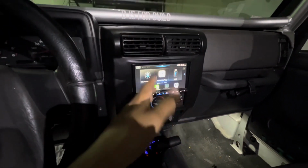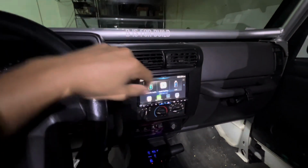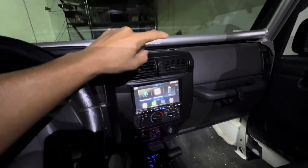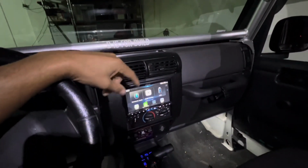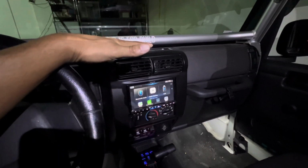But as far as sound quality, it sounds amazing. Obviously I can't put music on because I'm going to get copyright stricken, but the combination of the 507 with the 450 and my new Polks up in the Select Increments pods here, and my 6.5 Rainbows up here, these are both component sets. It sounds amazing. I'm still a little bit underpowered as far as amplification.